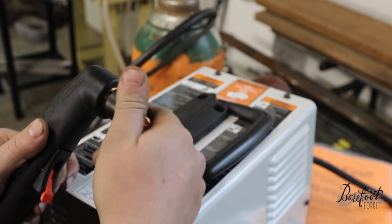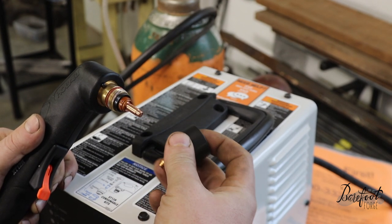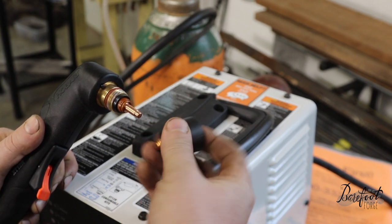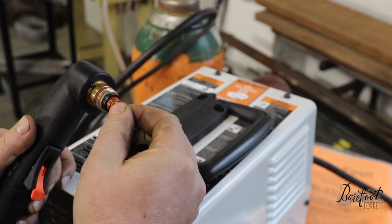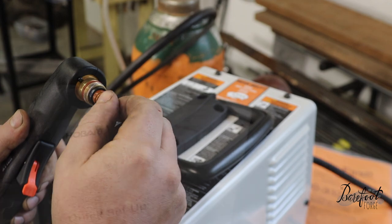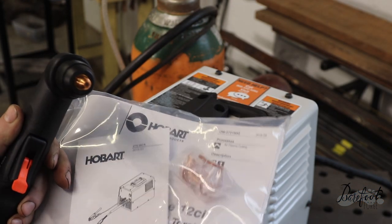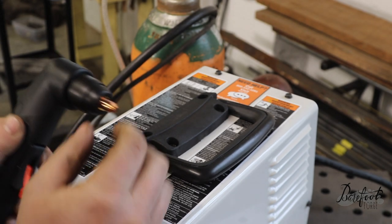This is your retaining cup, whatever that means. Look at that. You take that off. This is your tip. That's a wear item, right? You buy some more of those probably. This is your electrode. That's probably a wear item. It came with a spare tip, a spare electrode, and this standoff guide.